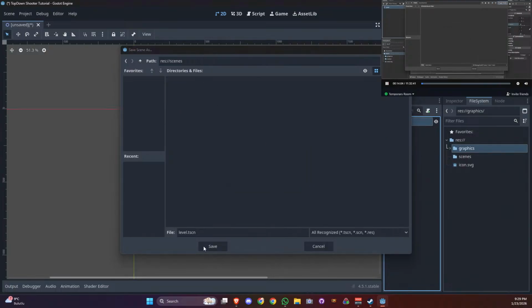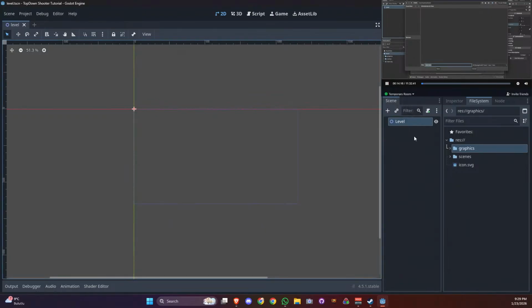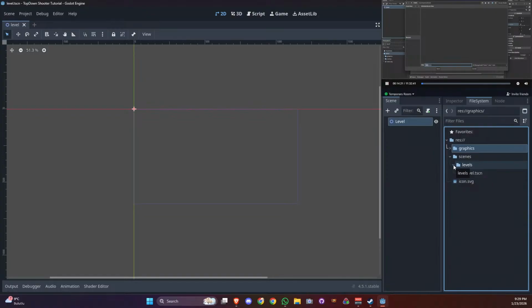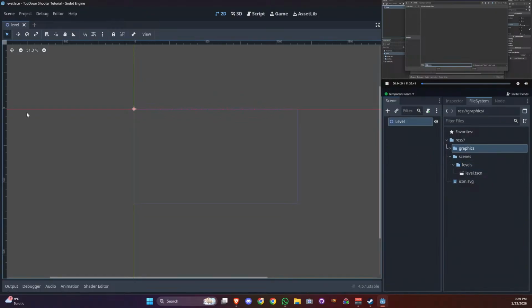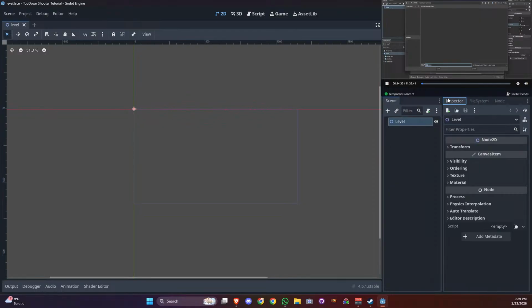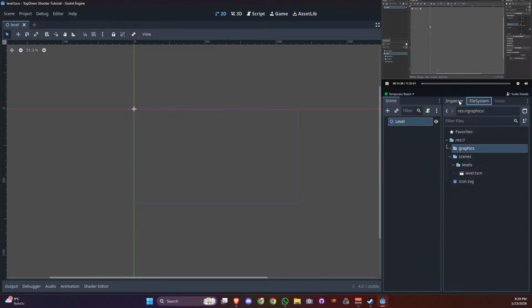Inside of this Scenes folder, I want to create another folder. I call this one Levels, simply because later on we are going to have multiple of them. Inside of this levels folder, I am going to save this scene. And you can already tell that we have level.tscn. Godot always chooses the name of the first node of the scene, which means the first node that we added is called level, and this is the name that we get by default. And this is the one you probably want to use as well. So I want to save that. And now we have some minor changes.